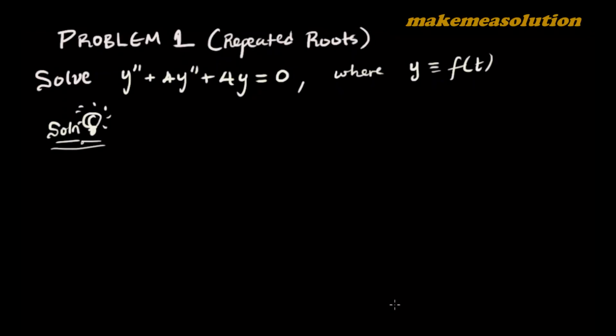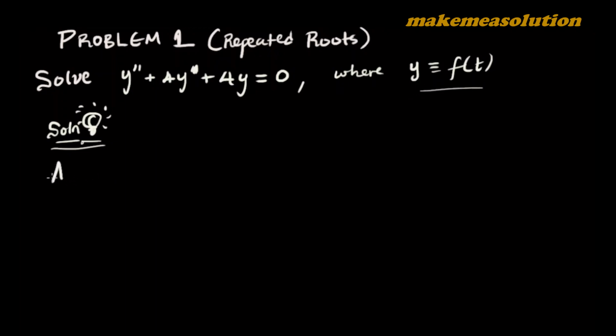In today's video, we are going to be looking at the solutions to second order homogeneous differential equations which have repeated roots. So to exemplify with this problem, we are looking at y prime prime plus 4y prime plus 4y equal to 0, and we want to obtain the solution assuming that y is a function of time, f of t.